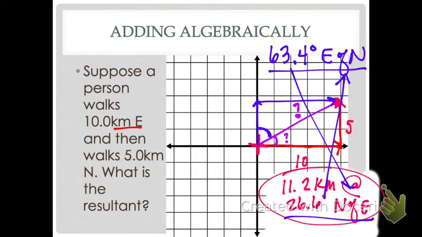That would lead us to here. So you've got to make sure that you've got them labeled correctly, but I would accept either answer. So it doesn't matter in which order you add your vectors, but you could use either of those angles and still have it correct. Does that make sense? Okay.